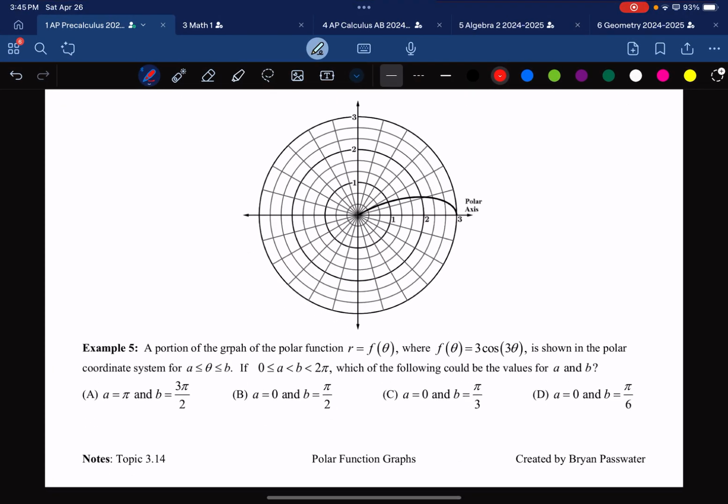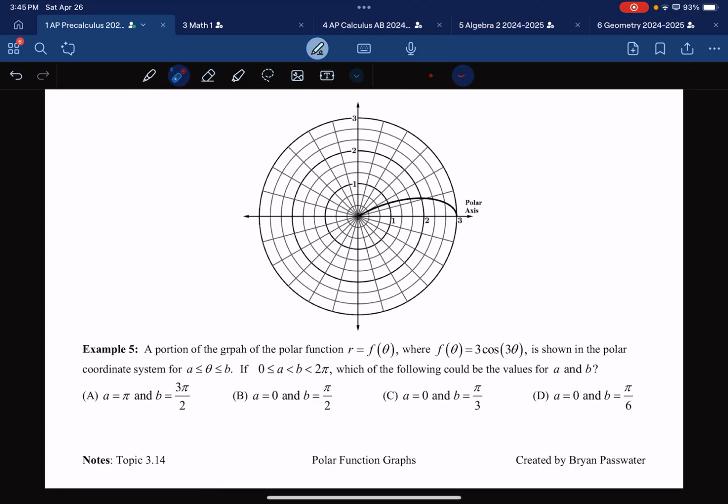All right, let's try another one. All right, so I'm seeing from the get-go, we have a 3 theta on the inside. So that means I'm going to have like 3 petals. I'll have a petal there. I'll probably have a petal there. Oh, whoa, no, that's not correct. Okay, I'm going to have 3 petals, probably there, there, and there. And then this 3 is just going to make everything come out 3 as opposed to out 1. It's changing the amplitude of everything.